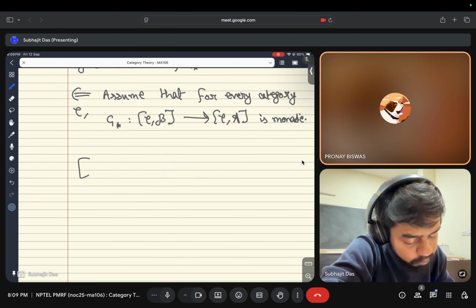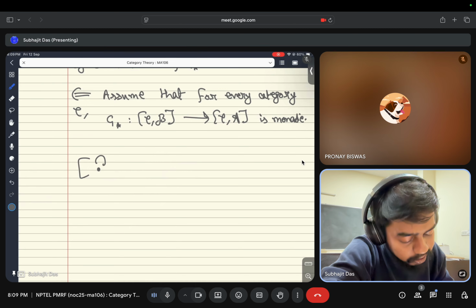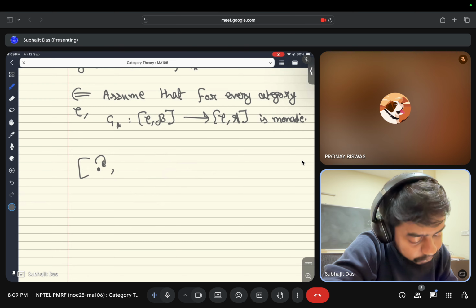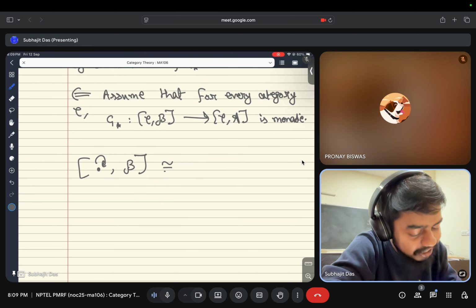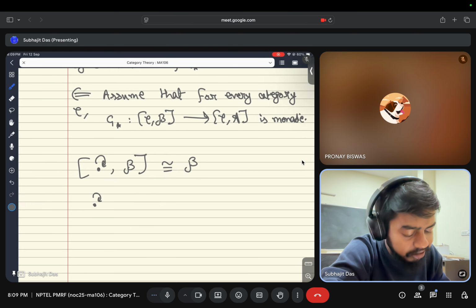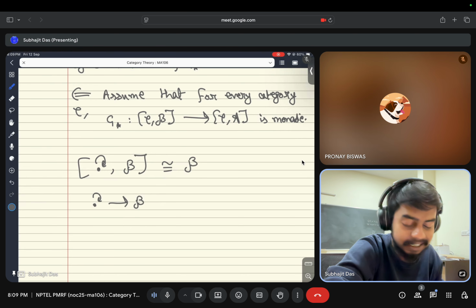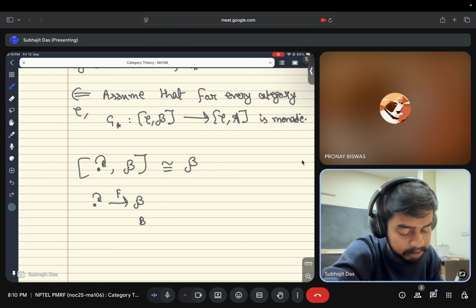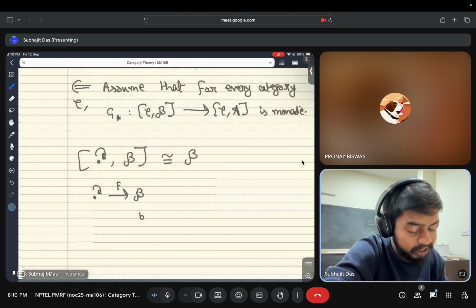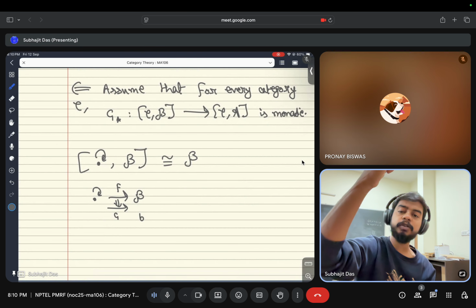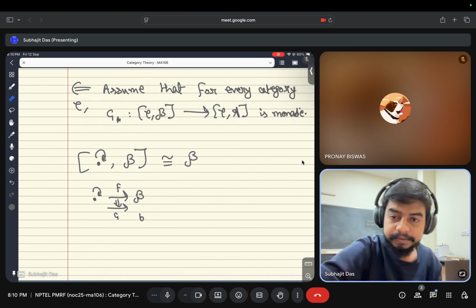So you take this category, there is only one object and only one morphism, which is obviously the identity arrow. So this functor category is exactly isomorphic to the category B. Why? Because a functor from this category to B just chooses an object, say B of F. And what is a natural transformation from F to G? This is exactly a map from the object chosen by F to the object chosen by G. Right?